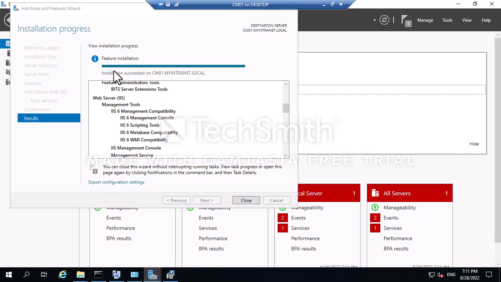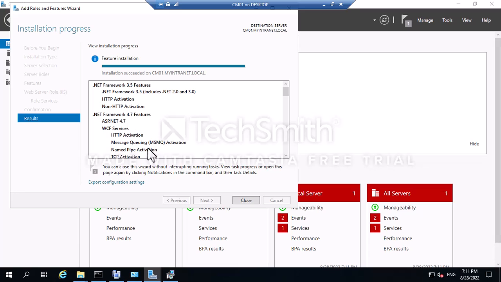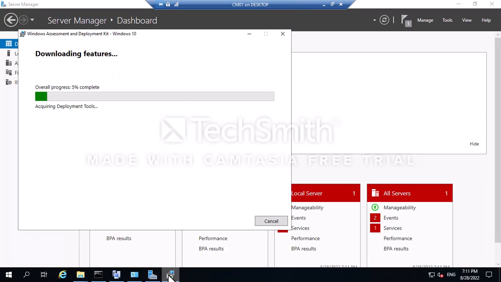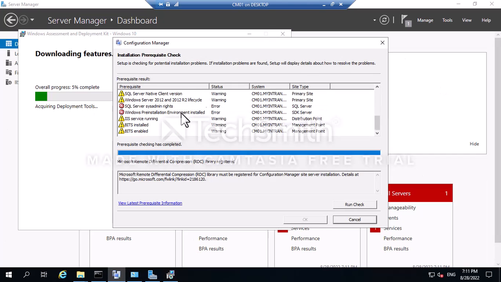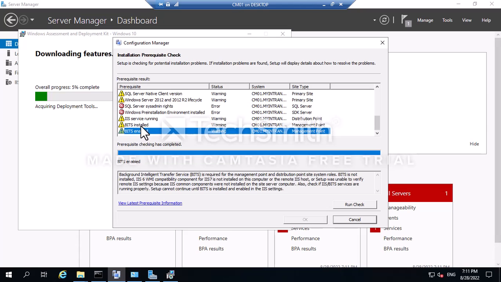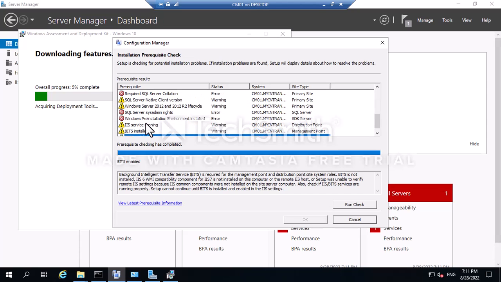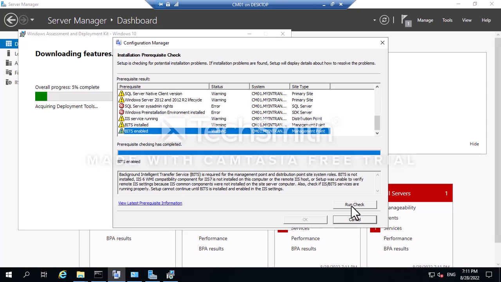So the feature and roles part are installed. We can just click on close. Again we need to run this checklist. As per the selection of roles and features, these IIS, BITS and RDC must not be present over here.